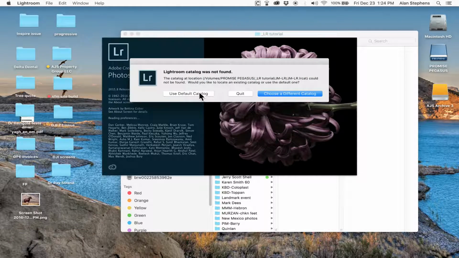Now I had deleted the last catalog so it can't be found. This is the way it would be for the first time. Normally it will load up your last catalog, whatever you were working on last.